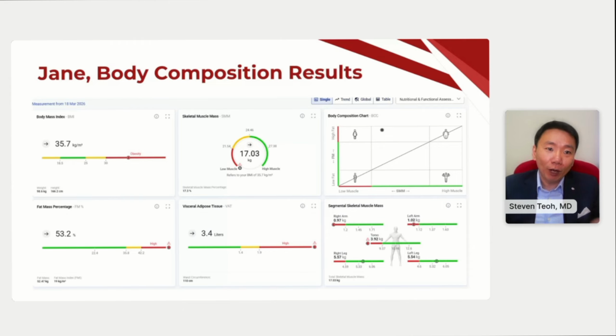It's just like one blood pressure measurement. It gives us information, but the trend is the one that gives us meaning. So after reviewing the first data together with Jane, I reassured her that she's doing great in the lifestyle routine that she's doing and asked her to repeat another reading in 6 weeks' time.